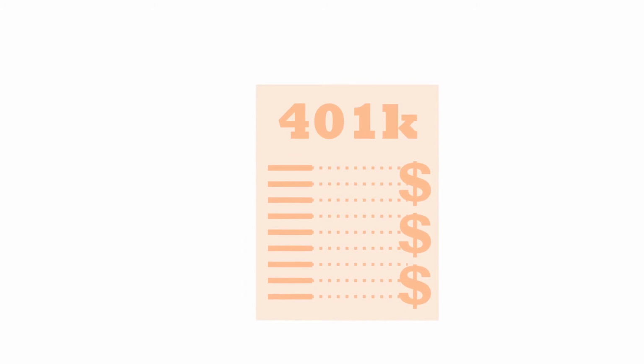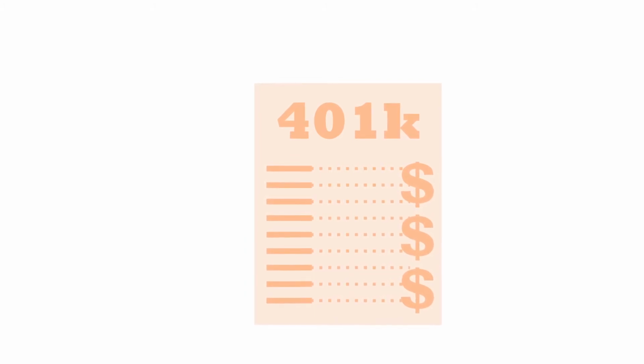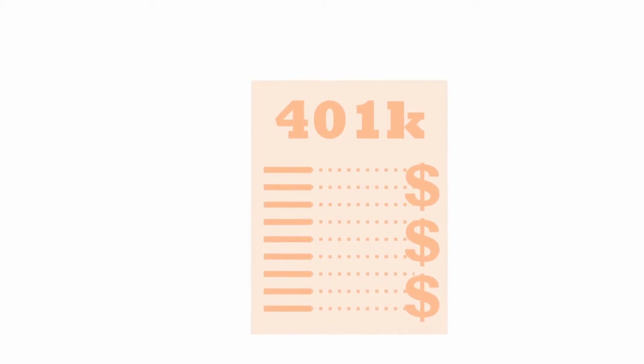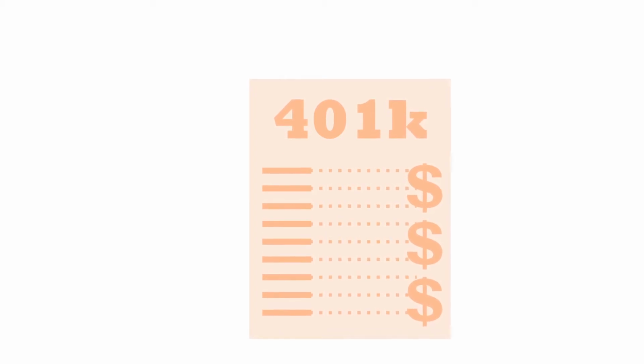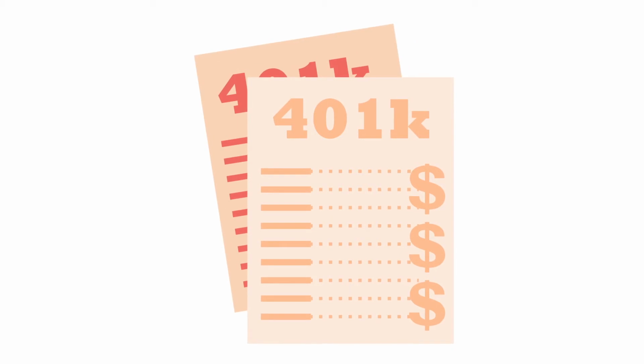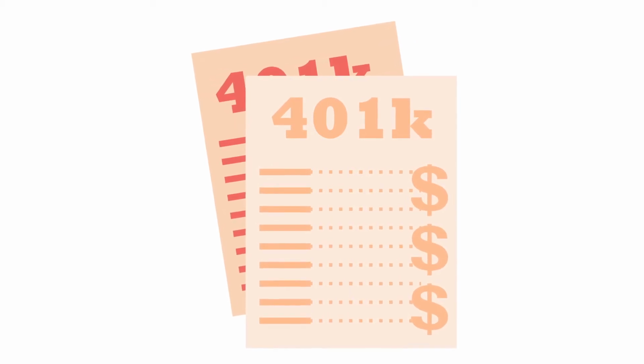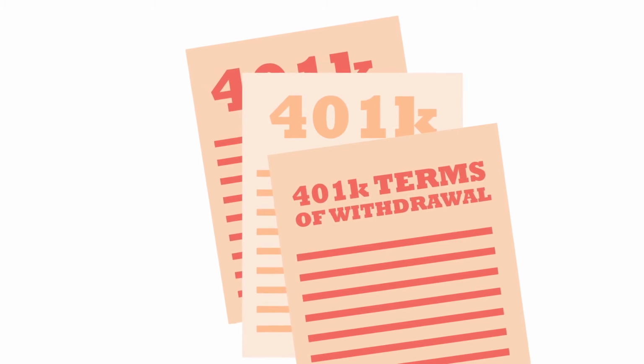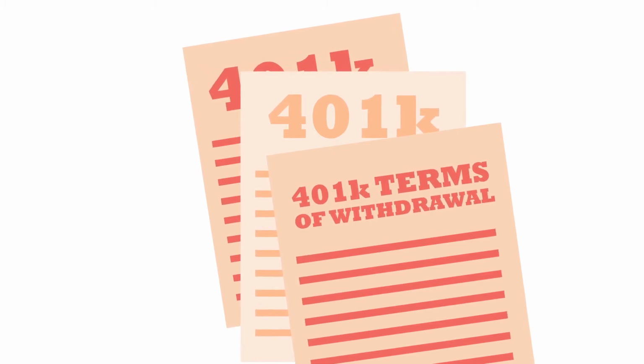Sometimes a buyer is using their 401k for a source of their down payment or to show additional savings after the purchase. That's great. Please get us the most recent copy of your 401k statement. Just like with the bank statement, we need every page of this. Next, find a copy of the terms of withdrawal for your 401k. That may be available on the 401k provider's website, or you may need to get it from your human resources area. Either way though, the bank will need to see it for your approval.